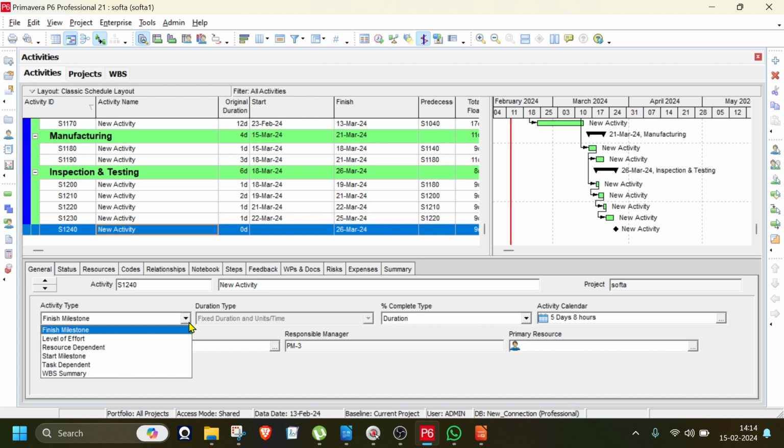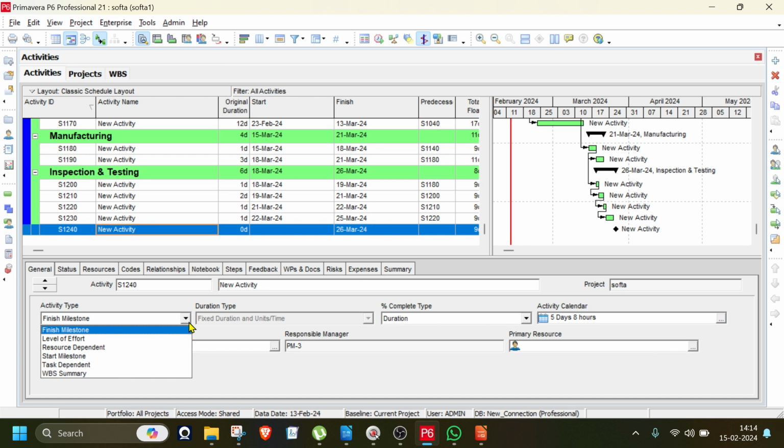Now there is something called level of efforts. If you click there, you can see there's a function called level of efforts. What are level of efforts? The level of effort is calculated for our internal purpose. Now, for example, a clerk is working in the back office from the start of the project to the end of the project. So normally the organization calculates his wages linking with this particular project, because he works for this project, but this will not go to the client.